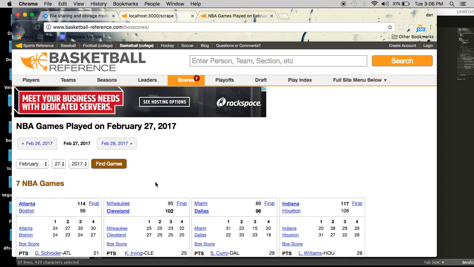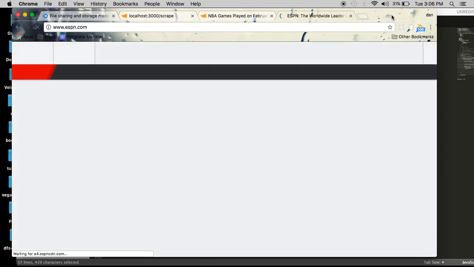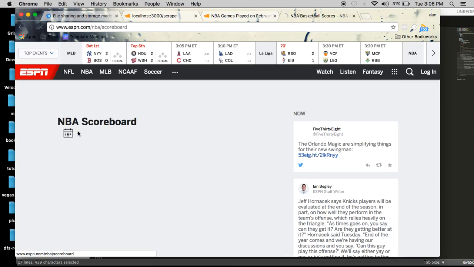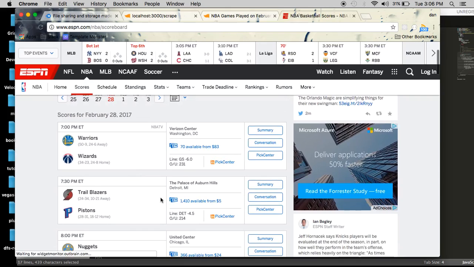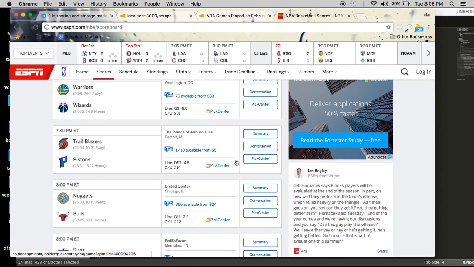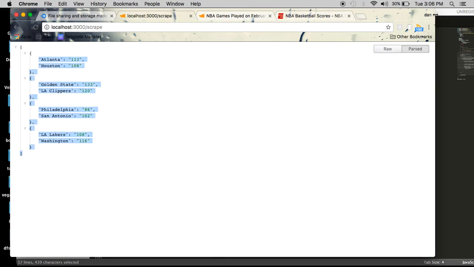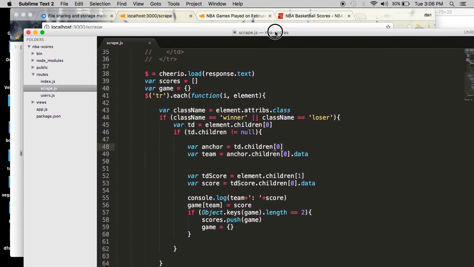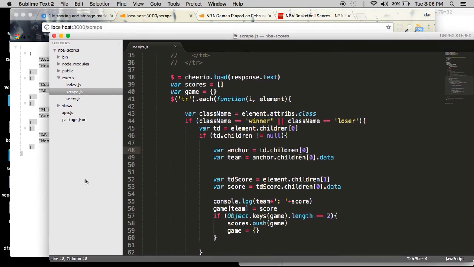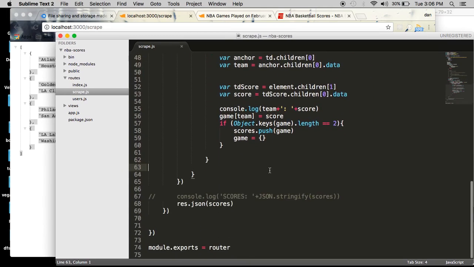So sites like this are pretty stable. I find that more content-driven media sites change their design a lot. So for scraping basketball scores, a lot of people would consider ESPN a good source, which it is. Obviously, their scores are up to date, but the problem is that the visual format, the HTML, changes frequently. Even a small change will break your scraping code. So you have to be very considerate of where you're sourcing your data from. But then once you find a good source, just scrape it like we did over here, and then you can use that data. Obviously, there are also legal ramifications about where you're getting your data, so I'll leave that to you. But this is a quick, simple demo on scraping.